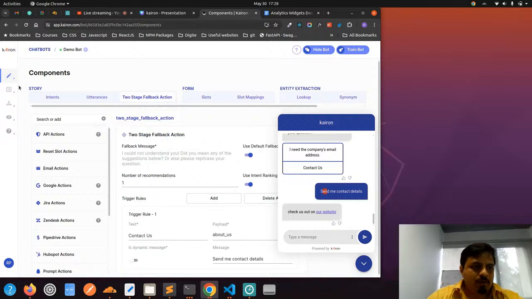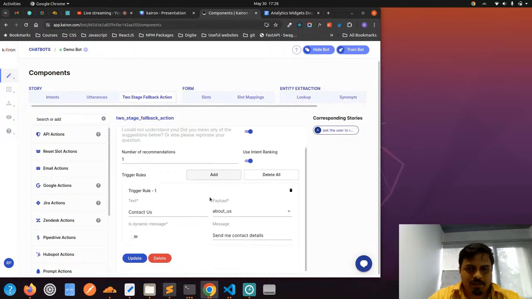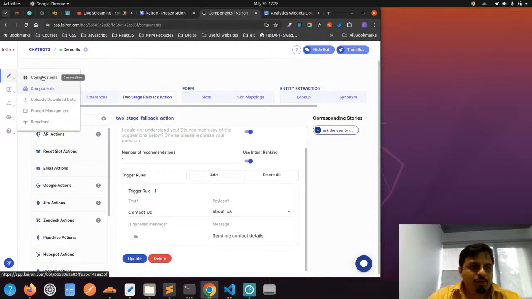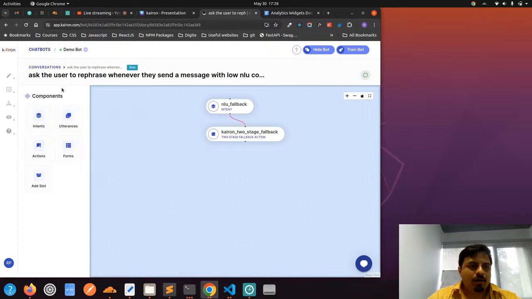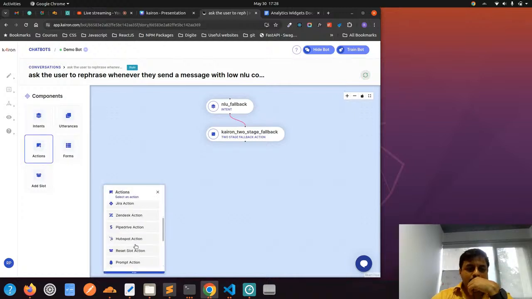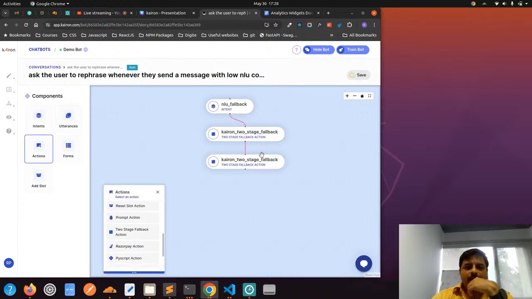So the final part to this is, once you configure this action here in the components page, what you need to do is add this in the ask the user to refresh. So this is the default fallback rule. Whenever the bot goes into fallback, it classifies the intent as NLU fallback, and you come here, you simply add this two-stage fallback action and you save this.